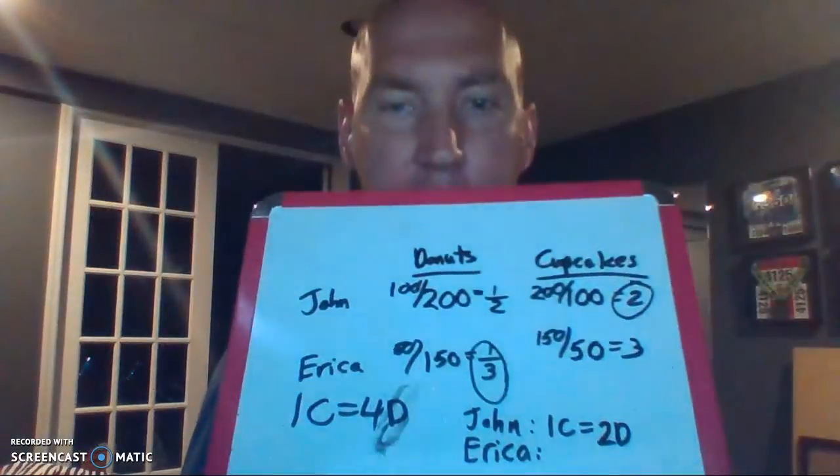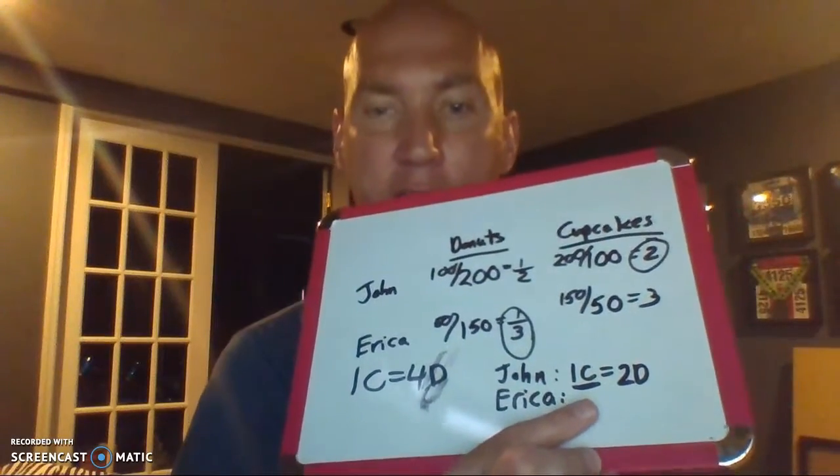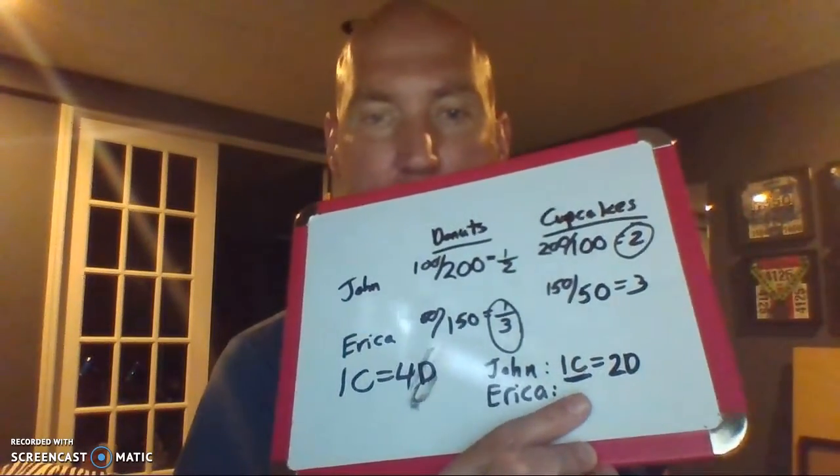Now, one of the ways I like to set up terms of trade type of questions is by looking at who has comparative advantage. And so if you're John, you make 1 cupcake, you have to give up 2 donuts. Okay, so John looks like that, where John makes cupcakes, we'll just underline there. So that's kind of a normal trade-off for John. If he wants to make a cupcake, he has to give up 2 donuts.